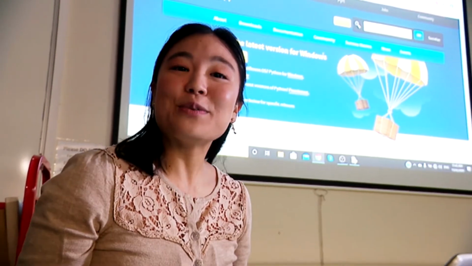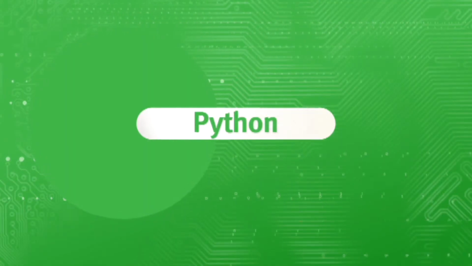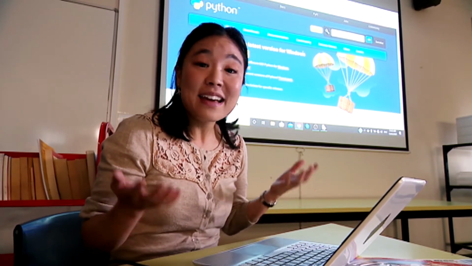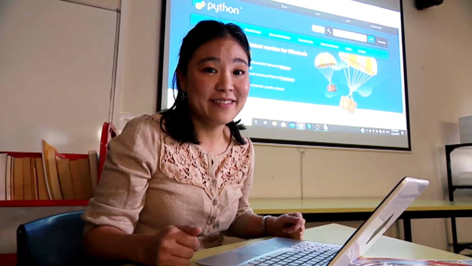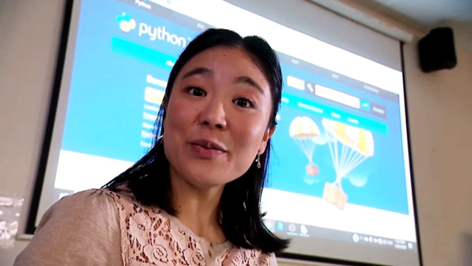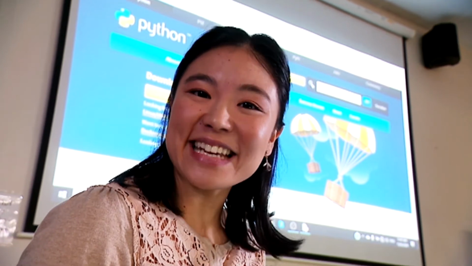For our project, we'll be using a language called Python. Did you know that Python is not named after a snake? Its creator, Guido van Rossum, named it after the British sketch comedy troupe Monty Python. Python is used by Google, YouTube, Spotify, Instagram. The list just goes on and on. You can download your own copy of Python that'll work offline. So, once you've installed Python onto your device, it'll work without being connected to the internet.